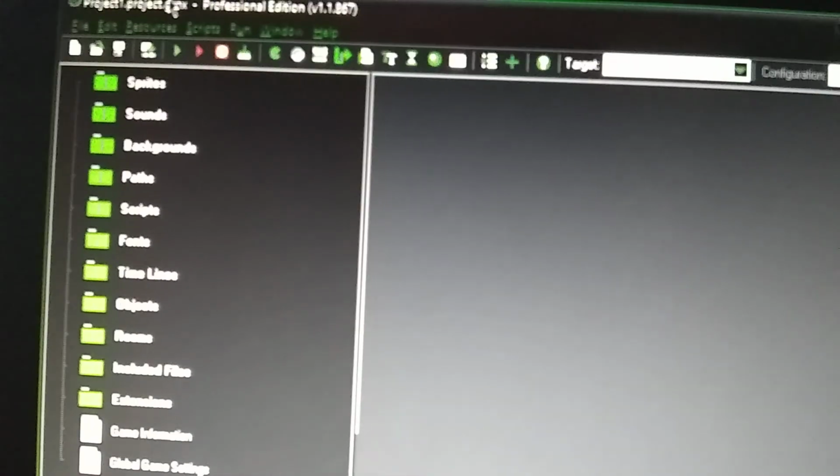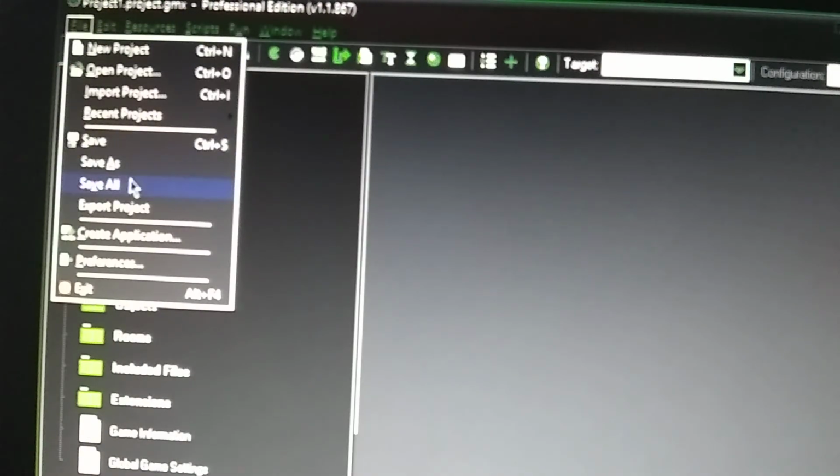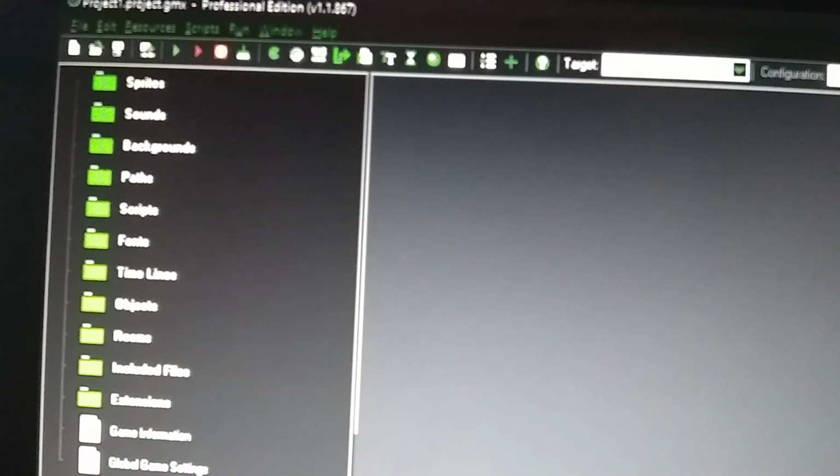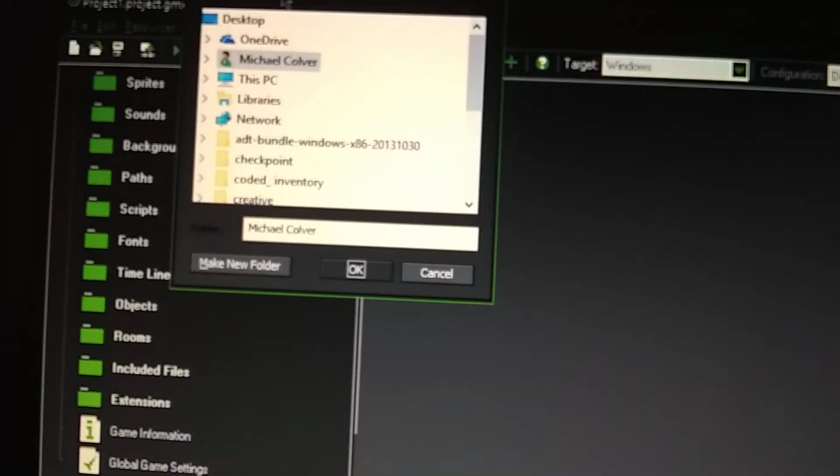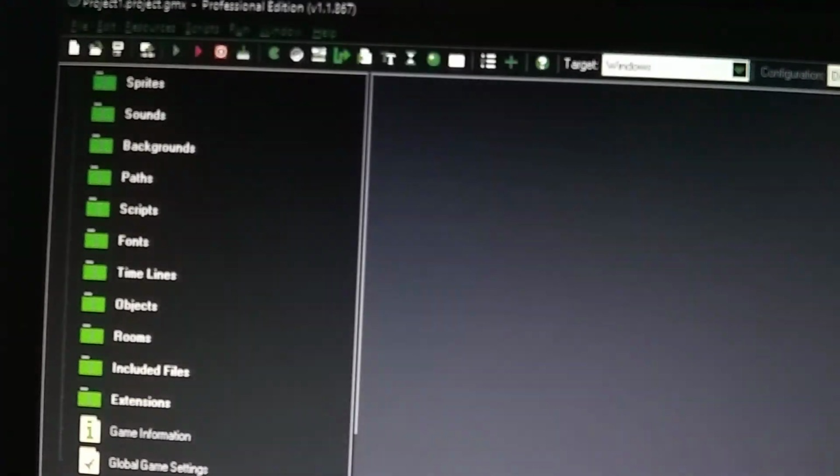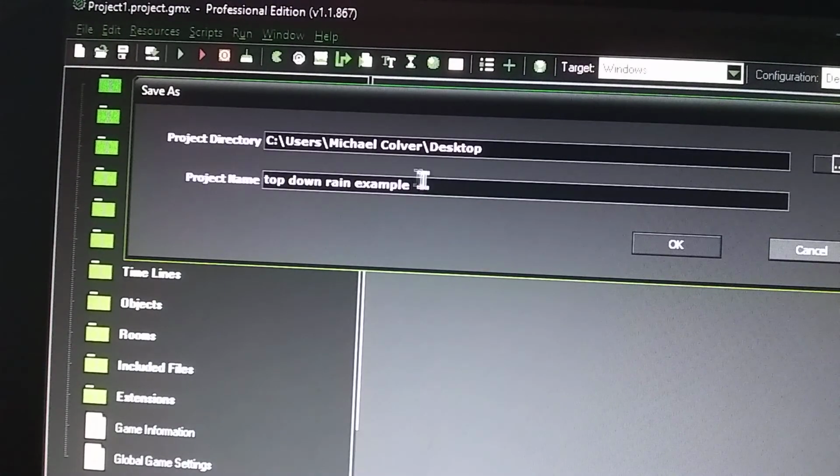So you open up a new file, and all you basically do here is go to file and save it out on your desktop or in a folder or something. Name it whatever, it doesn't matter. Project.